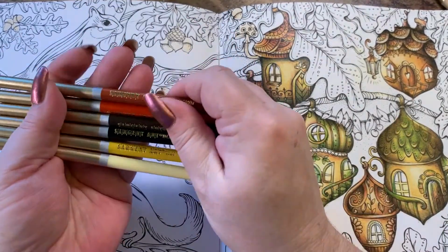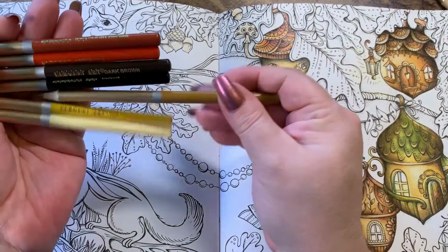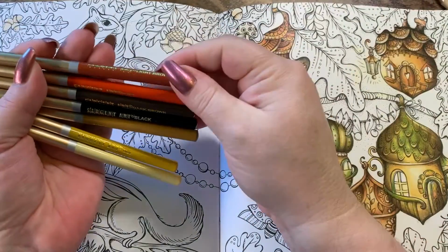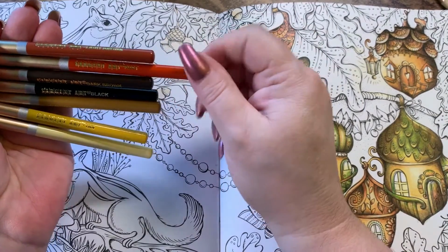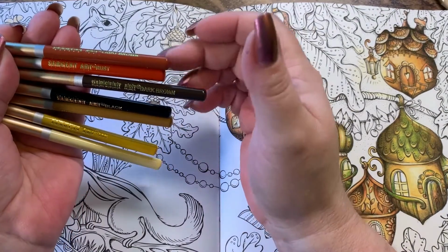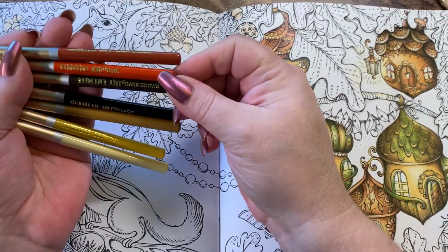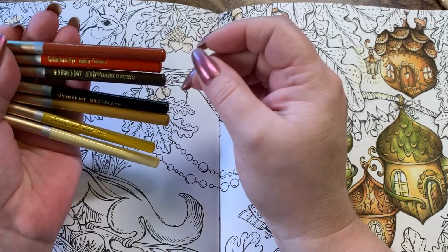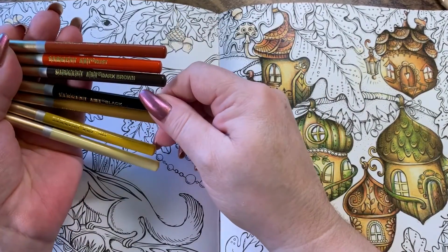Remember, if you have a different set, you can always use the same colors. The light brown will be a light brown in your set. The rest can be an orange, like a burnt orange or a pumpkin. It's got a red tone to it, so even a Tuscan red could work, but a Tuscan red might be a little dark. A dark brown is going to be your dark brown. You could even use a dark umber if you like. Chocolate, anything would be a nice dark brown.